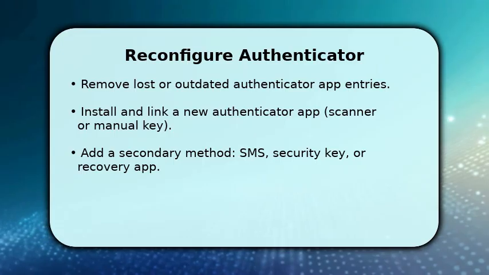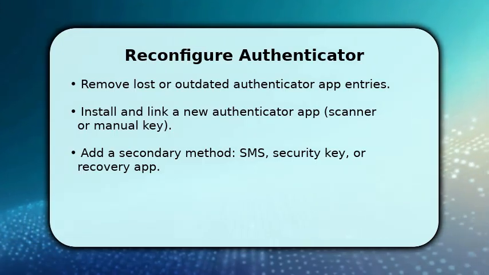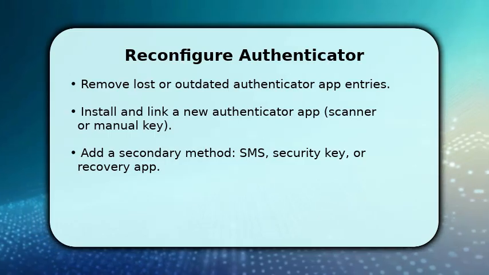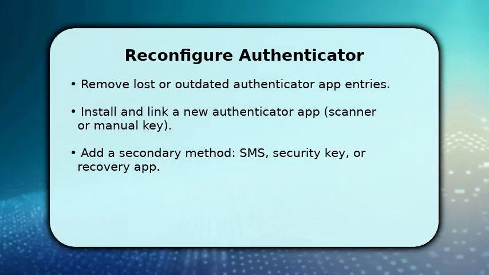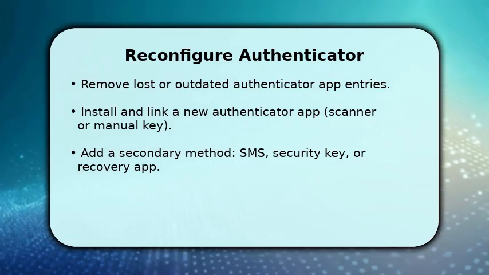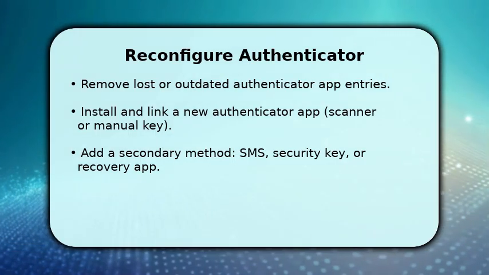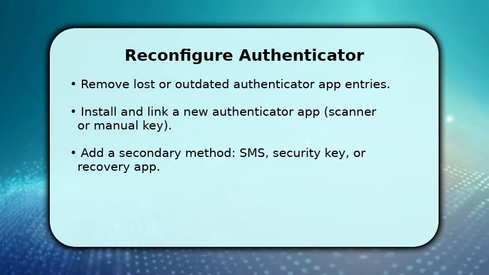Now reconfigure the authenticator. Remove any entries tied to lost devices to avoid confusion, then install a trusted authenticator app and add your account by scanning the QR or entering the manual key. You do this so future codes match the server's secret. Mismatched secrets are the most common cause of failures.